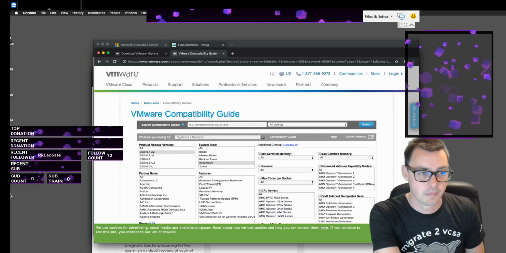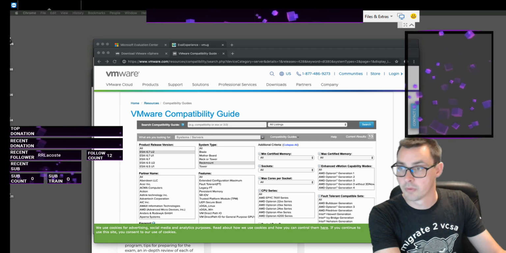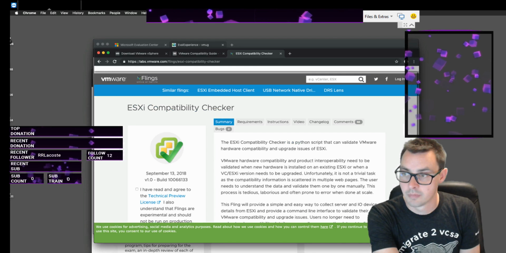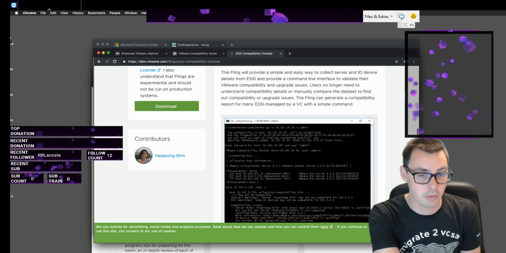I'm also going to check one other thing. There's a really good fling, or VMware fling as they call it, over here. This is a great way of checking that everything's validated. So if you don't want to go through all that, you can run this, and it will tell you what's right, what's wrong, and you can catch up that way.